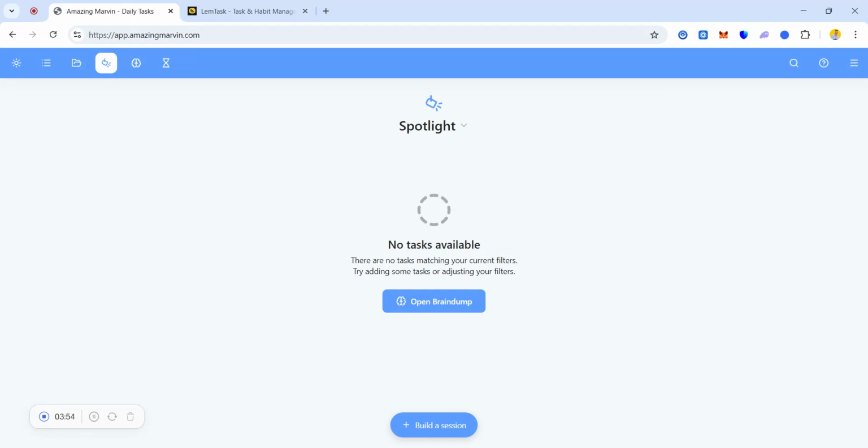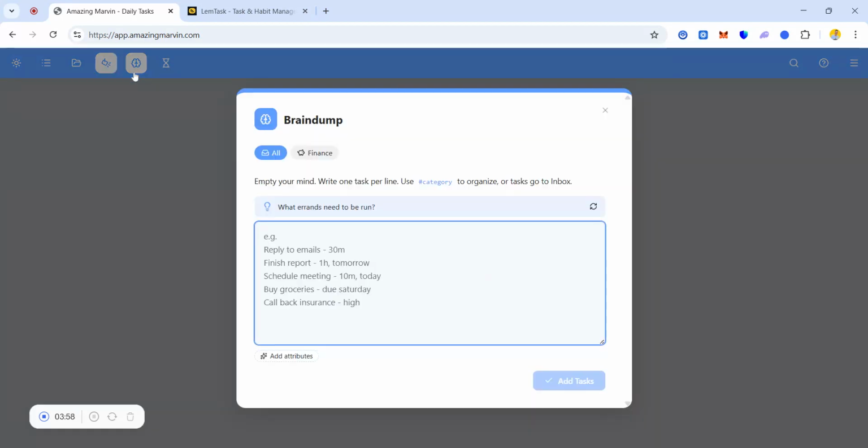Now, what we're going to do right now, we're just going to use this feature right here, Brain Dump, and write 5 tasks that we are willing to do and achieve today. My first task is reply to client email.